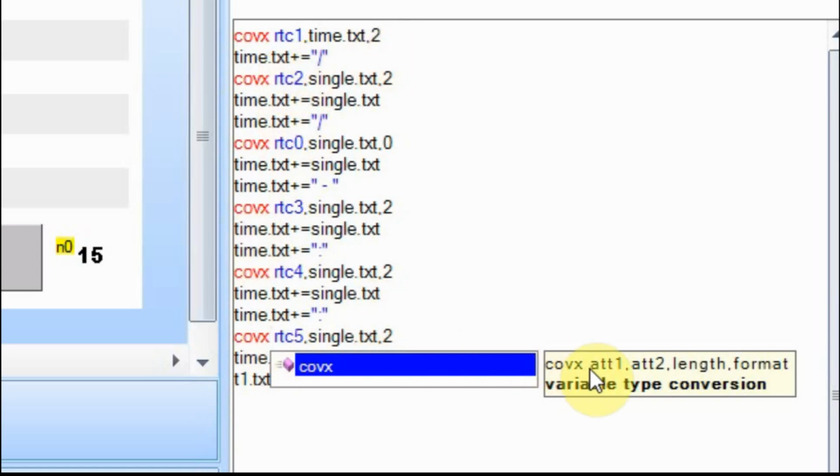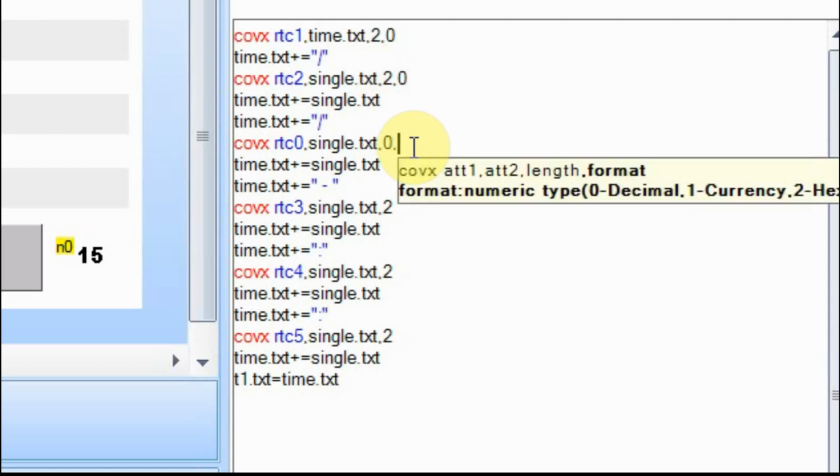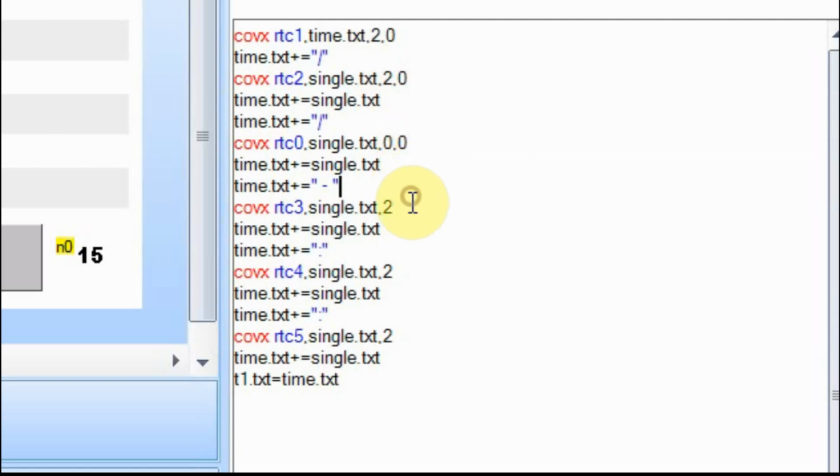But we have a problem. You can see in here that we need 2 variables or 2 integers, when right now we only have the 2. So if we were to compile this now, we get an error, invalid number of arguments. And when in doubt on the Nextion, I found if you just put a 0 in, it usually works, because that's like the default to just default to whatever works the best.